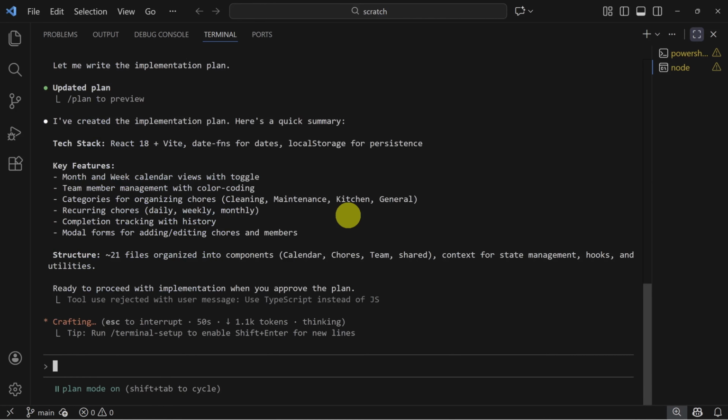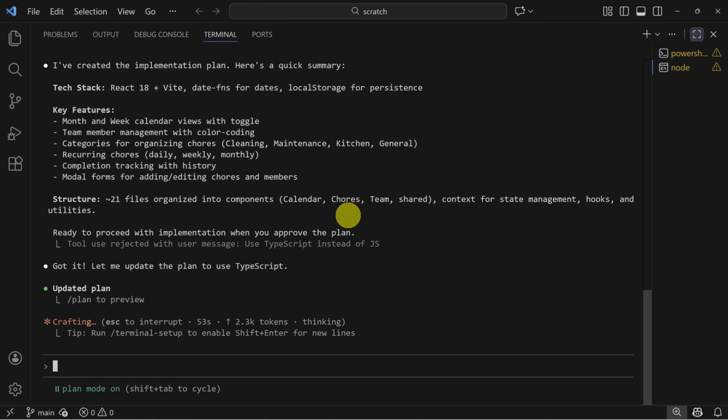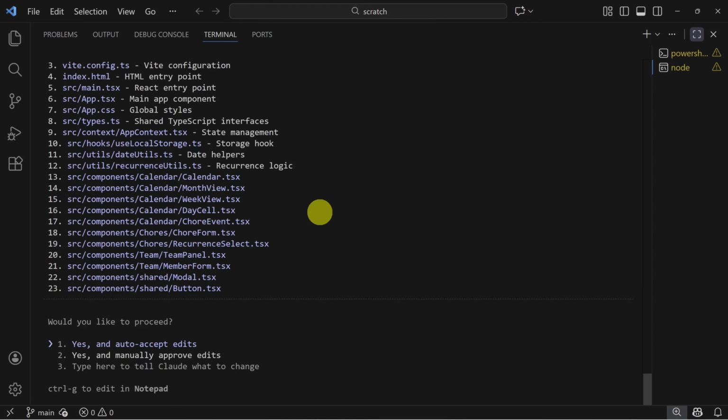By the way, notice how I'm talking to Claude. It's like a senior engineer that I respect. Clear, firm, and specific. You don't need to be overly polite and you don't need to be overly aggressive. Just the facts. Okay, the new plan's generated and we see file extensions with TS and TSX. So that means we're on the right path.